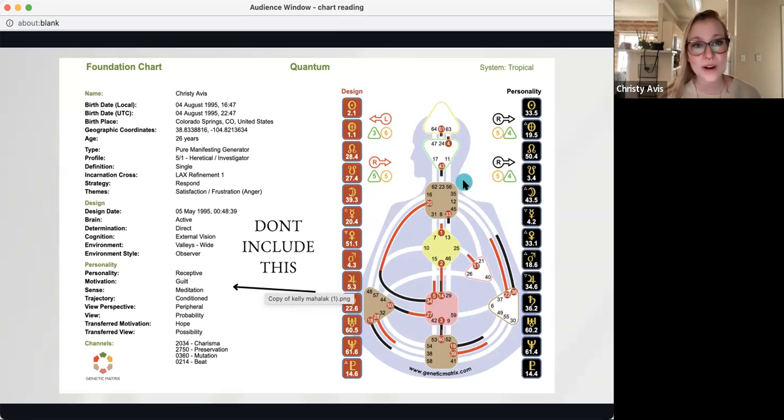Also, sacral to throat, you speak very passionately when you're speaking about things that you care about. So being very aware within this: if you're speaking about something that you don't really care about, or you're doing things that don't light you up, your voice is going to feel shut down.